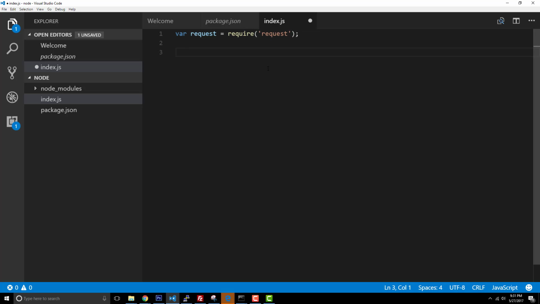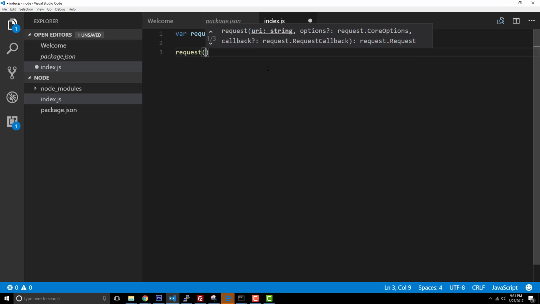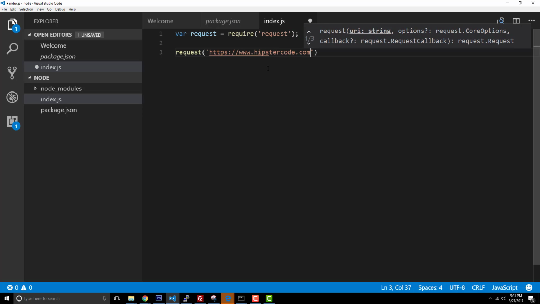All right, and then in order to use it, let's say request, and we're going to request https://www.hipstercode.com, and then we have to pass a callback function.